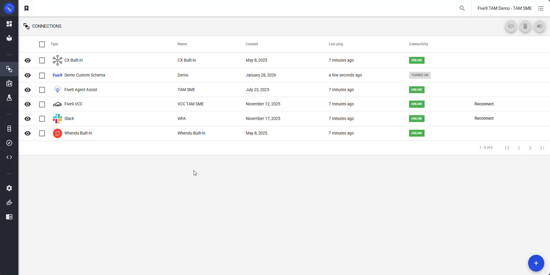So the CX built-in is sending a lot of events into WFA automatically. It is very similar, or it seems a lot like ESS, which is Event Subscription Services. A common misconception is that it is ESS. It's not directly ESS. It just gets the same information as ESS does. So it's going to be the same event, same metadata, everything available to it. It's not something that data goes to ESS and then gets forwarded into WFA in some way. WFA just gets events pushed to it the same way ESS does.